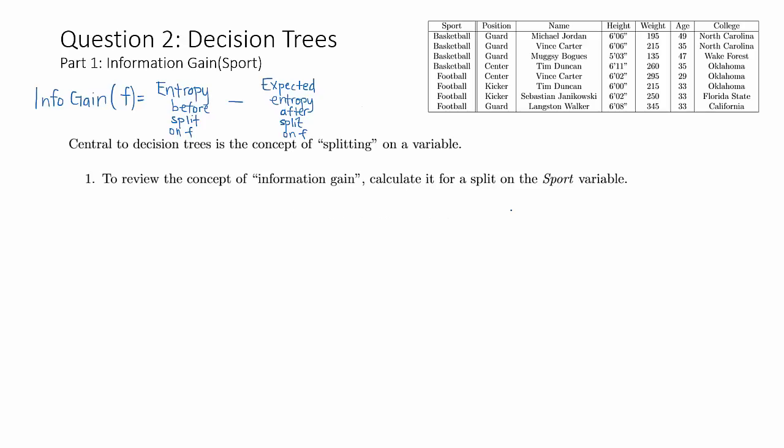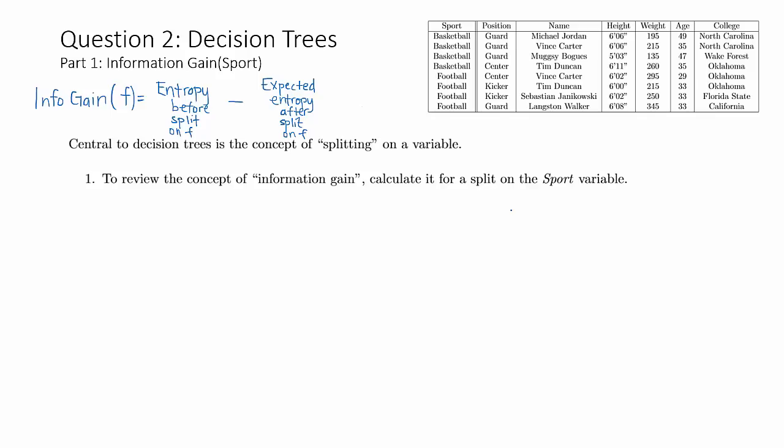Now that we've seen how to calculate entropy, let's move on to talking more about building decision trees. The most important part of building a decision tree is to choose which feature to split on next. We have a set of features that we can choose from, so how do we know which feature is the most informative? We need to quantify the value of a split, and to do so, we're going to calculate the information gain for splitting on a certain feature.